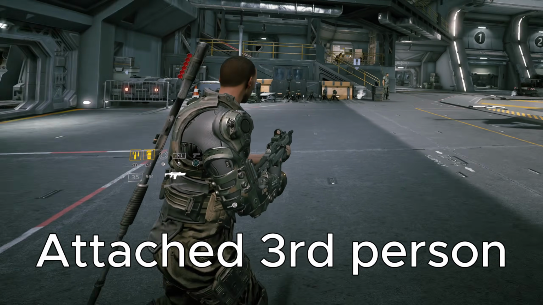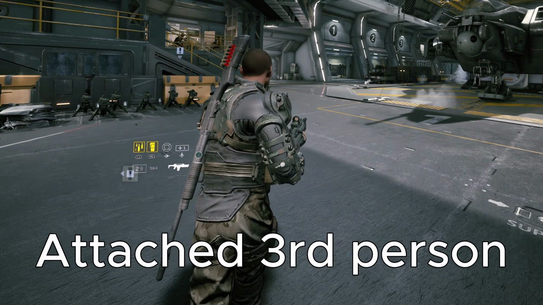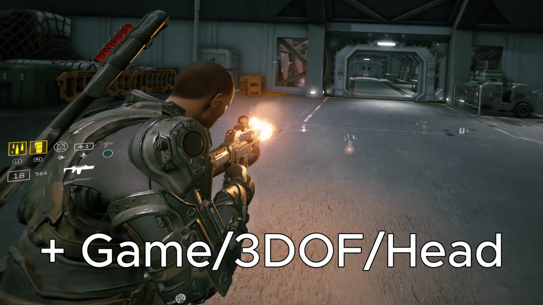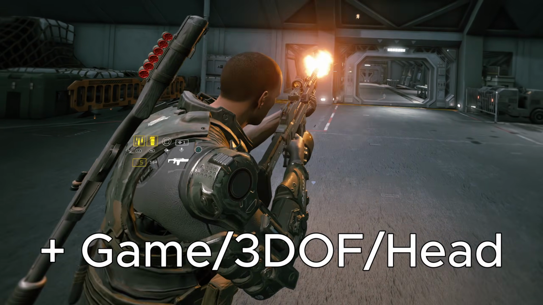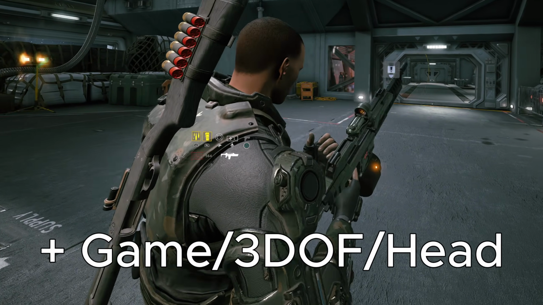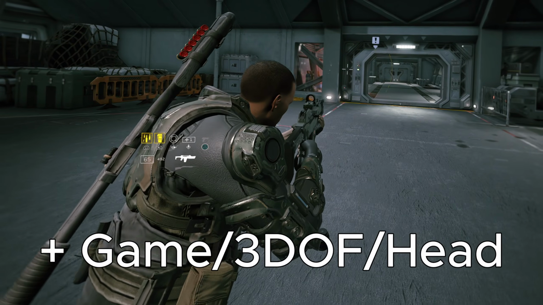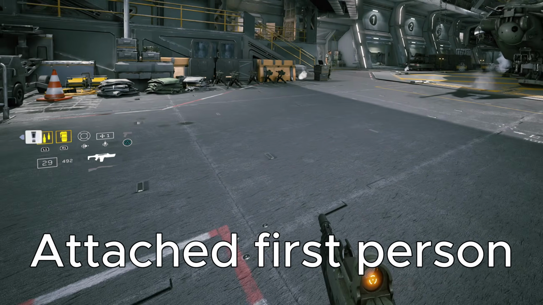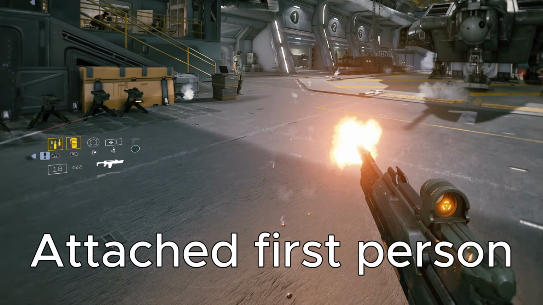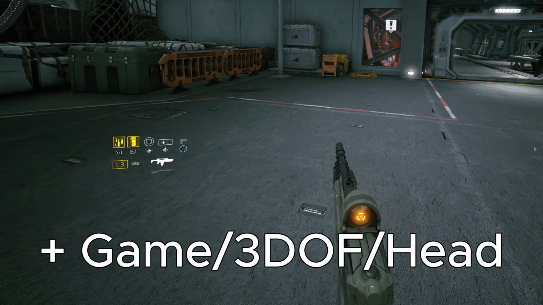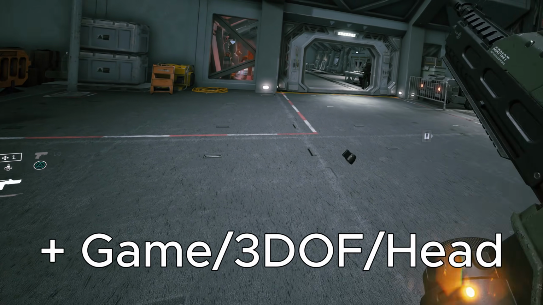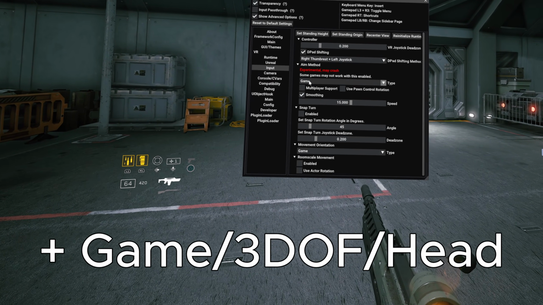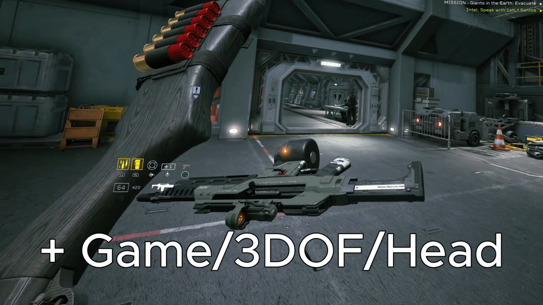If you attach the camera to a pawn, it can remove a lot of camera animations and can make the six-off aiming or head aiming a bit better when in third person. Or of course you can attach and then use a third person perspective and use either the normal gamepad, the six-off motion controls that I mentioned, or head aiming. So you can see here, you can just select them from this drop down.